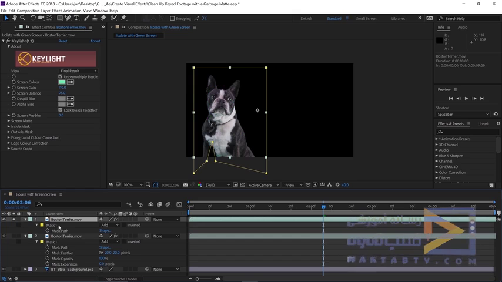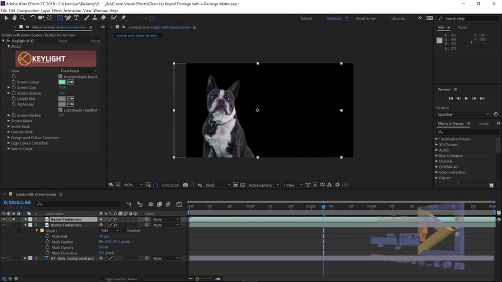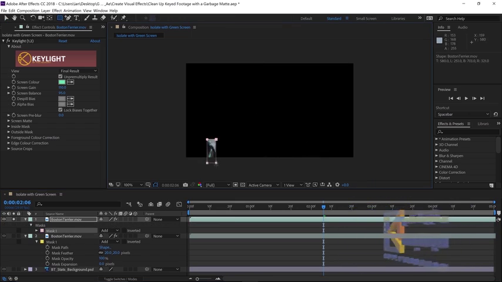And I want to change this mask. I'll first delete this old one. So click on the words mask path and press delete. I just want this one area back in over top of the other footage. So I'll go back up to my shape tools here, and I'll just grab the rectangular shape tool because that's close enough. And I'll click and drag a rectangle around this one area.